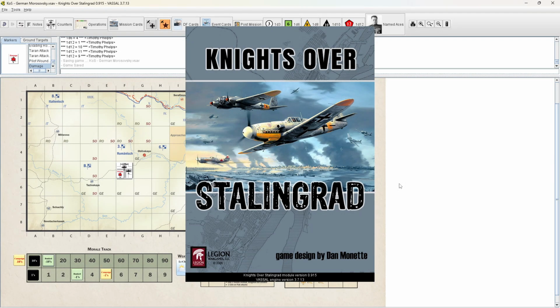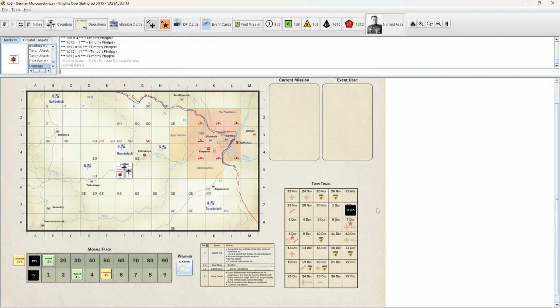I'm Tim, and today I'm continuing my playthrough of Knights over Stalingrad. We are up to the 2 December turn. Just 2 missions left for this short campaign that I'm playing through. Total of 10 missions. So let's get started.